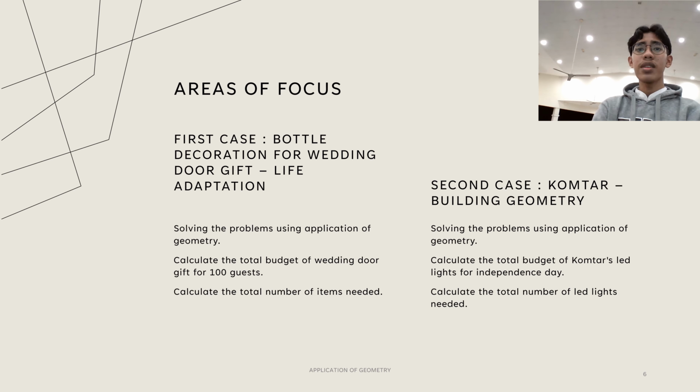For the second case, we have chosen COMTA as our building geometry, and we go straight to the main part of focus, on how to calculate the total budget of COMTA's LED light for Independence Day and the total number of LED light needed. There will be more things actually we're going to talk about. So before we waste our time, let's move to our first case of the application of geometry.